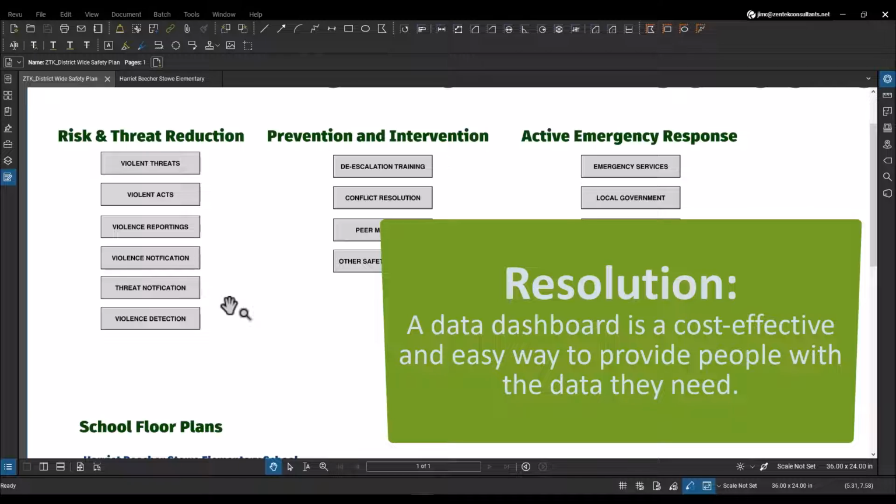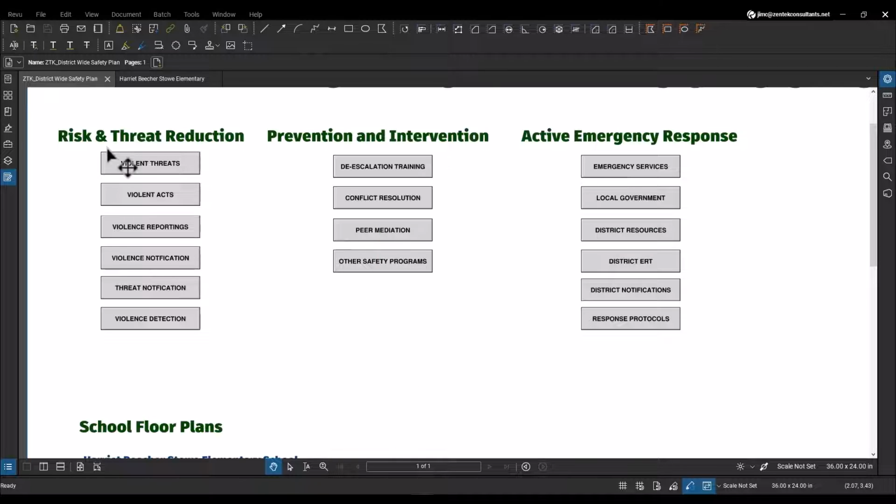And throughout this series of VCast, we're going to really get into a lot of detail on this and how this can be tied together for a data workflow that will make it accessible not only to everybody within your immediate facility, but to all the extended support facilities and even the public, if that's what you guys need to do. So the basic concept, kind of what you're looking at up here on screen, right? I'm looking at a simple district-wide response plan for schools and so on. Just to give you the idea that you can go in and with a basic PDF like this, we can tie in buttons.